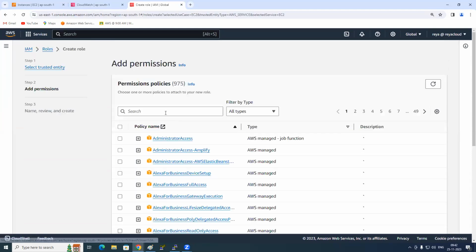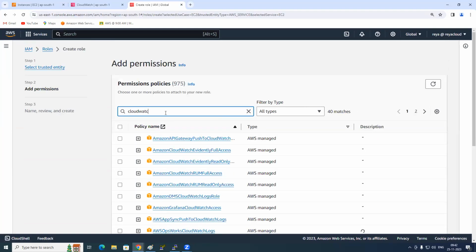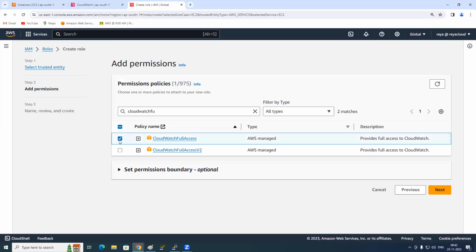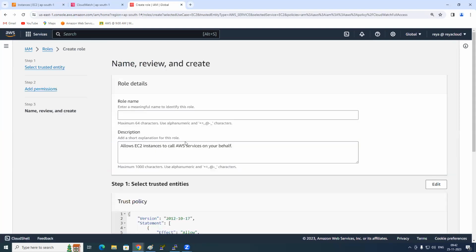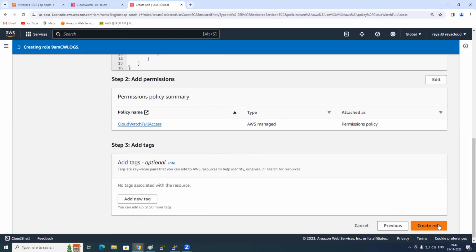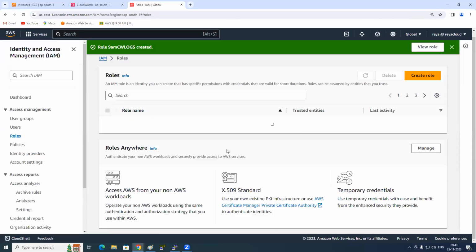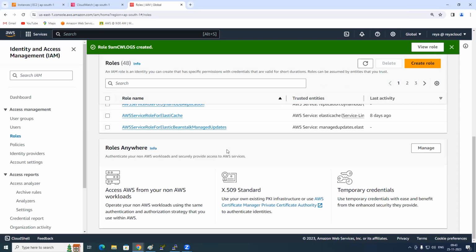Next, what kind of permission do you want to give here? CloudWatch full access. Click on next. Role name, call it 9am CloudWatch logs. Create role. Let's see whether that works or we need to redo it. Sometimes it will not work like that, but let's see.